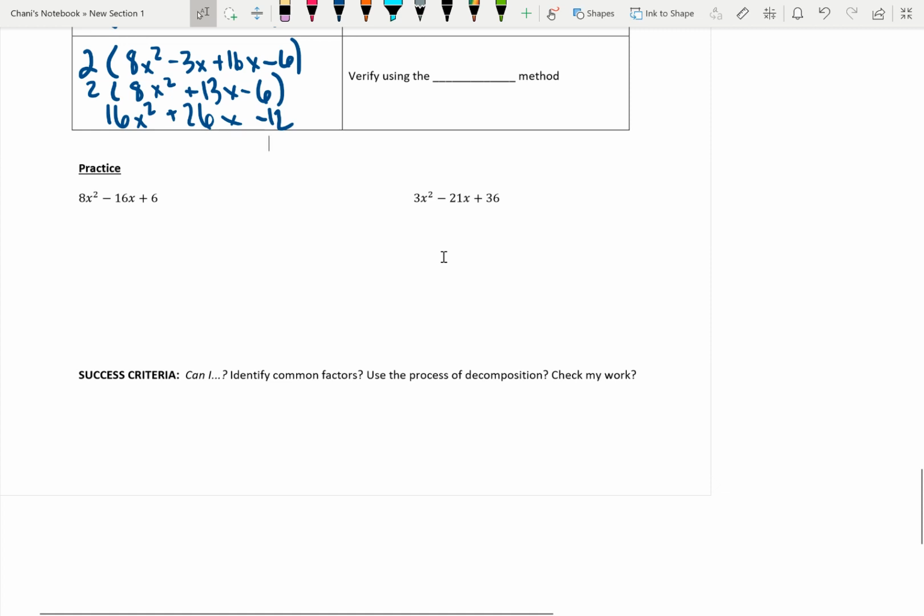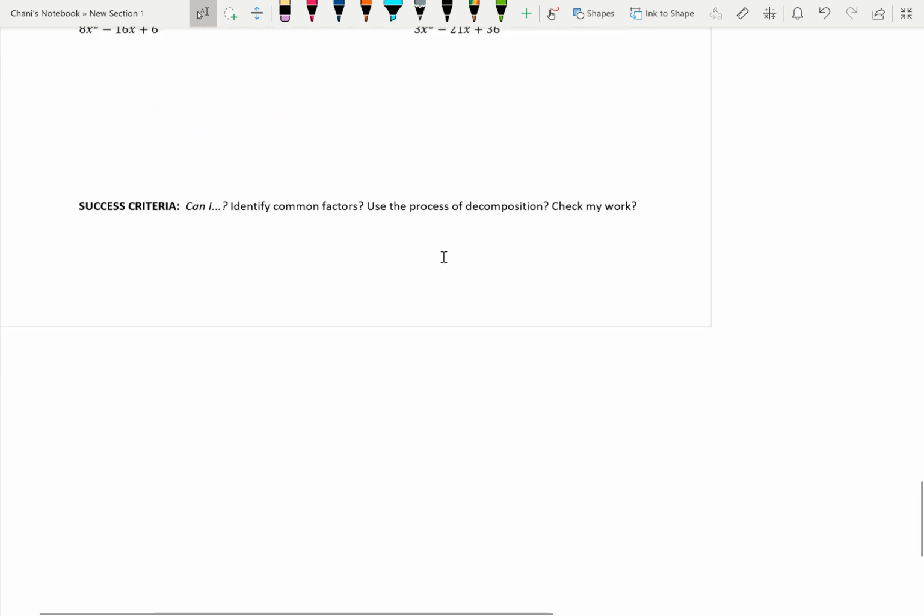Okay, in both of these cases, you will remove a common factor first. And then remember to make sure it is still a complex trinomial. If it is not a complex trinomial when you common factor out a number, then it may now be a simple trinomial, and you can use your simple trinomial factoring method. If you forget what that is, go back to your previous note. It's much simpler than decomposition.